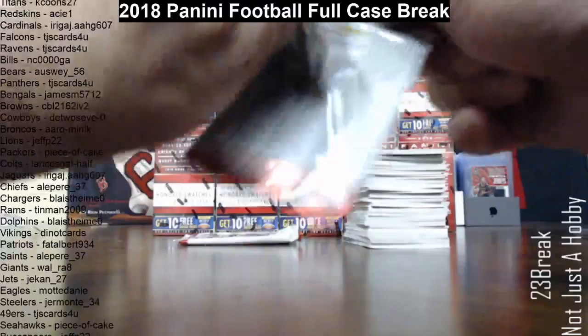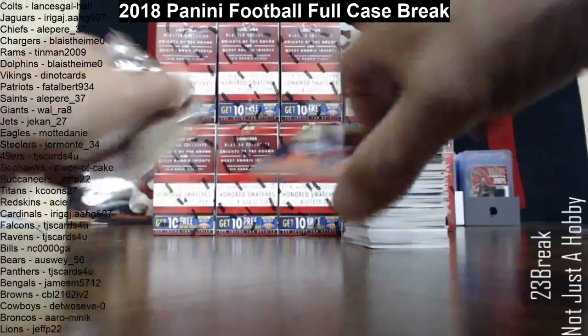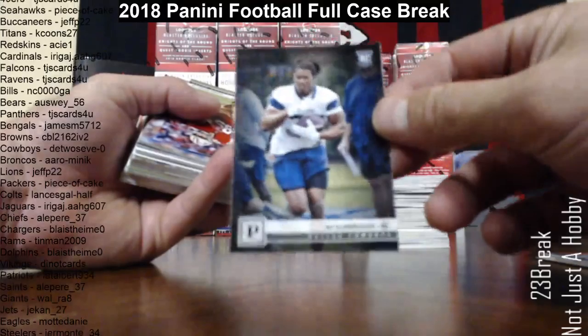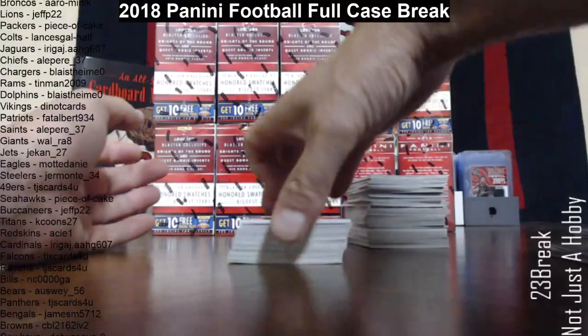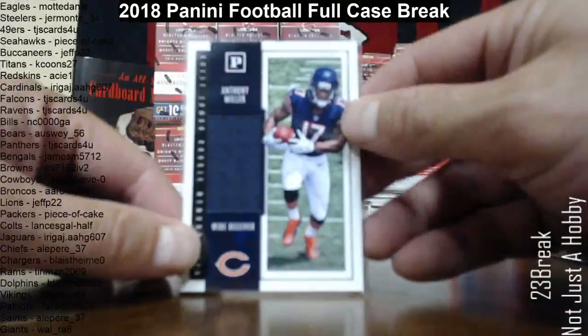That's a fat pack. Something nice in there. Base. Bo Scarbrough. Rookie running back, base. George Kittle, base. Myles Jack, Zeke, Patrick Chung, base. There you go, Bears. Anthony Miller, this is the Quest, the jumbo patch. Anthony Miller, rook. Bears on the board.